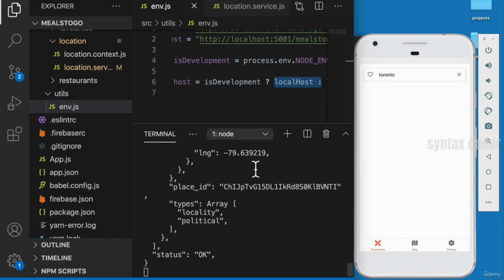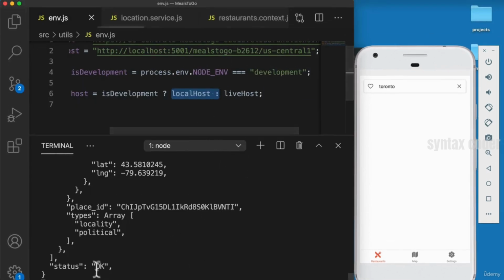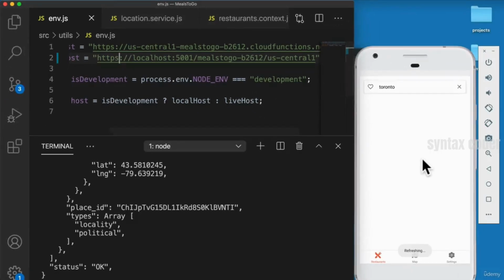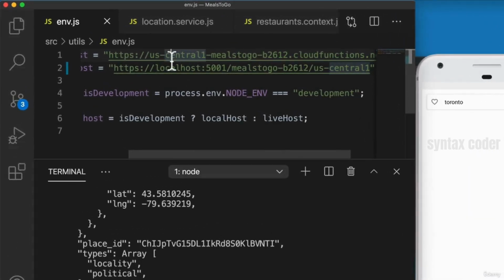Uh-oh. We tested it on Android, and all of a sudden, our Firebase function isn't working. What's going on here? Well, I'll tell you what's going on. On Android, by default, HTTP URLs do not work. It will only work if it's an HTTPS URL. And in that case, it will actually retrieve information. Now, the problem here is that our local Firebase function does not run in HTTPS mode. So this is going to be a problem.